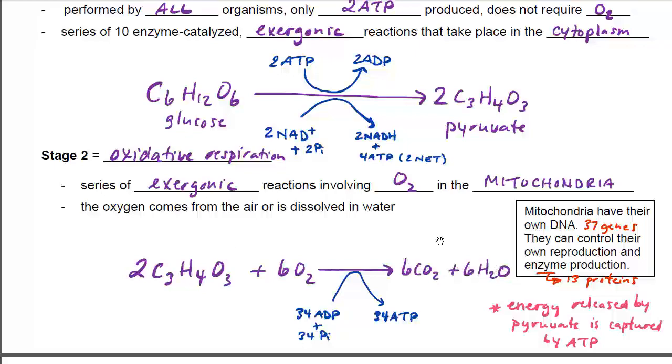I'm not going to say much more than that on this because that's not the focus of today's lesson. I'll teach that again another day. Just as a point of information, I want to remind you, I think I told you this before, that mitochondria have their own DNA. In fact, when you sequence the DNA of the mitochondria, they found there are 37 different genes. What's interesting about mitochondria is that you got every single one of your mitochondria from your mother. Your father did not contribute any. Your father gave you some nuclear DNA, but he didn't give you any of the cell parts. All of your cell parts come from your mom.